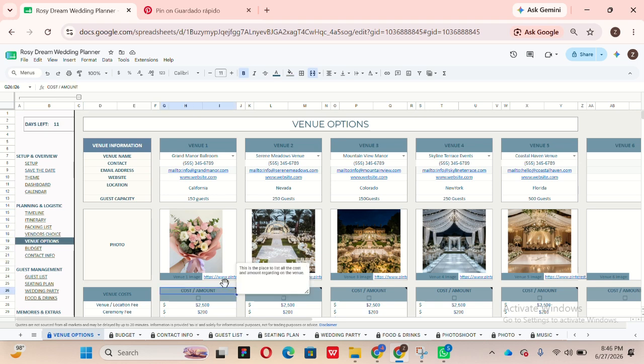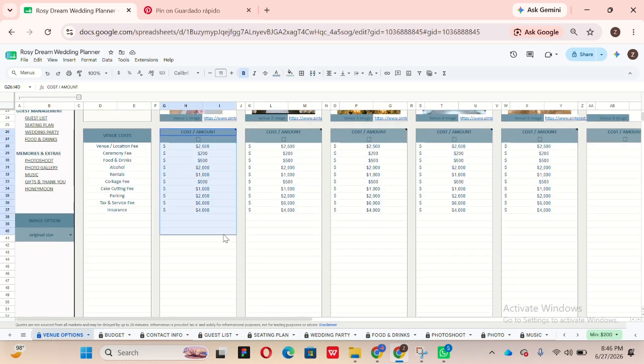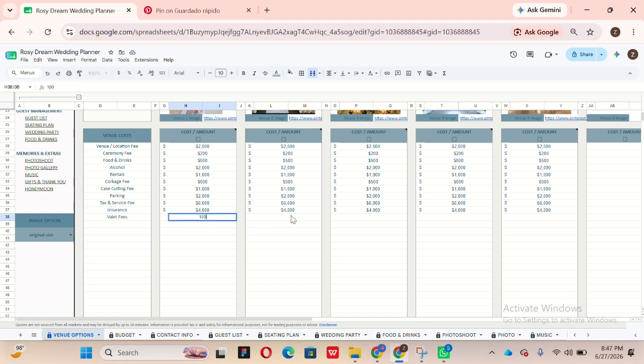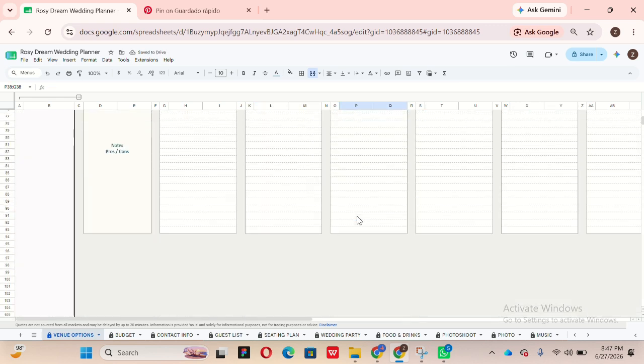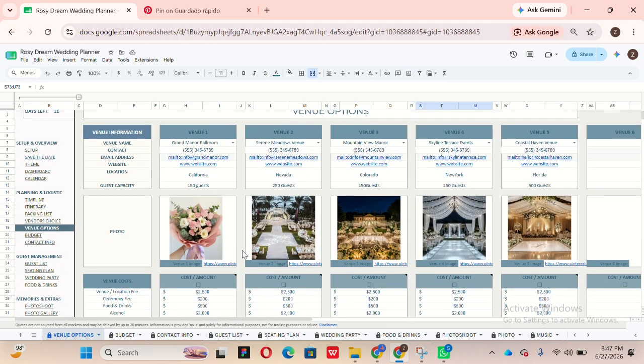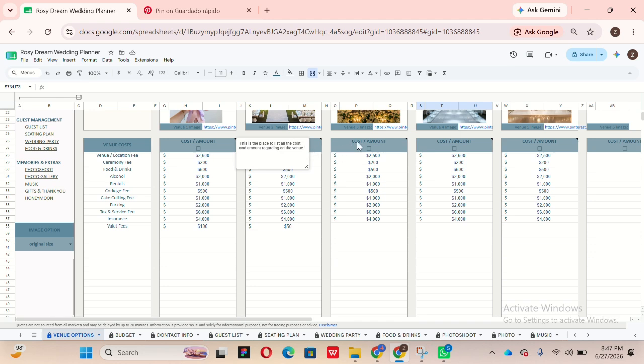Then right below the picture, you can list all your costs for each category that you previously defined. So let's add another category. Let's write something like Valet fees, and then let's write some costs for all our venues. Let's say $100 for this one, and then for the second one, let's write $200, $50 for the third one, and so on. If you scroll down a little bit, you will see the total for all your venues, and then you can also take some notes on specific things like allowing dogs or animals, allowing kids, things like this. So based on all the costs and all the features of all the venues, you can easily make a choice. Once you have decided on the venue, you can simply tick the checkbox and then, as you can see, everything will be highlighted in light pink.